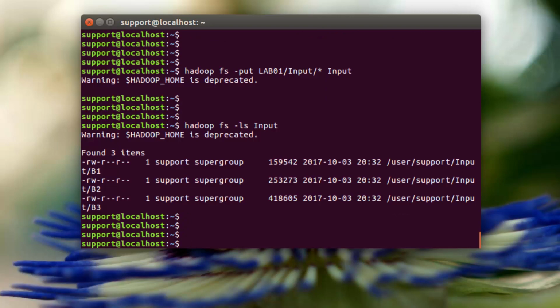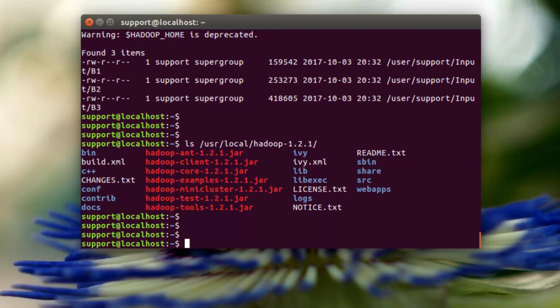Okay, so the way that we're going to run our word count program against these books is to use an examples jar that comes with this Hadoop installation. This examples jar is located inside of the home directory. So we're first going to list the content within the home directory to actually see that jar. It's Hadoop, and then let's just go right here, and then you'll see the examples jar. Now, the way that we're going to see the examples within this examples jar is we're going to complete the syntax again, and this is going to spit out a list of examples that we can use with this jar file.